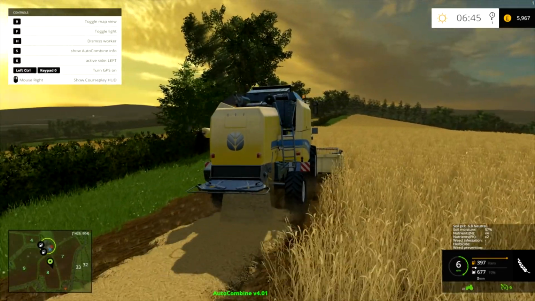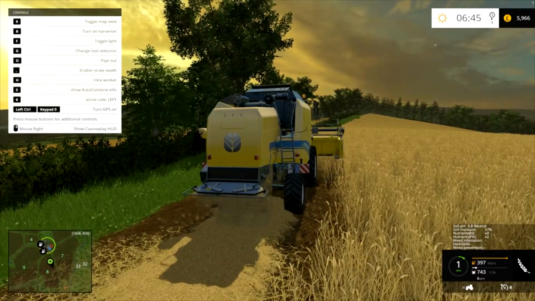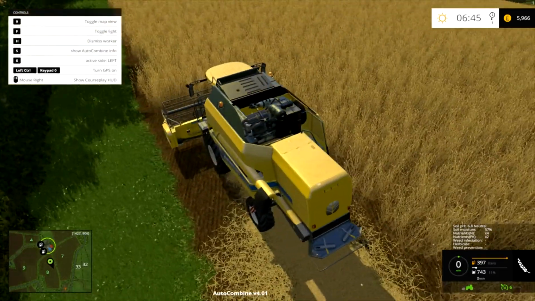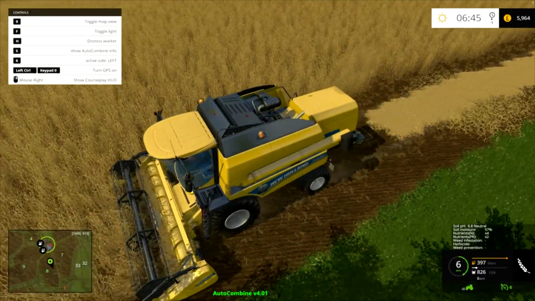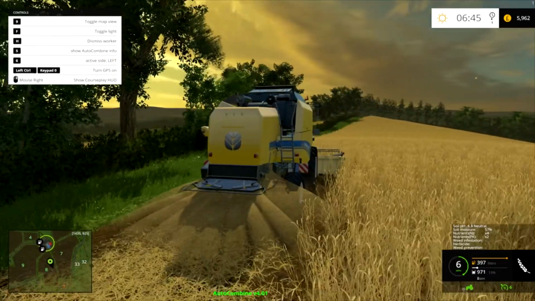Turn that straw off, just to stop the hired help. There we go. Oh, it's been so long, I forgot what all my keys are. Obviously got the chop straw mod installed, so see that go down there like that. Which is pretty cool.